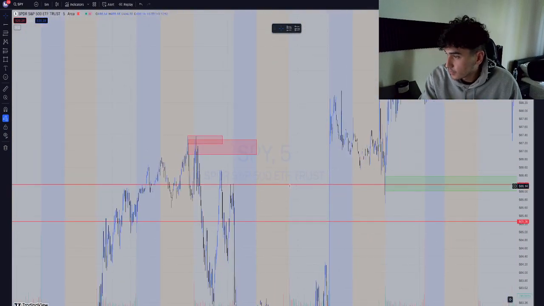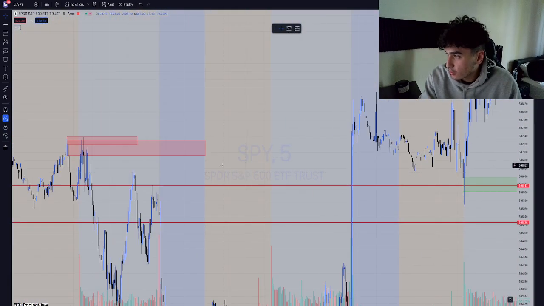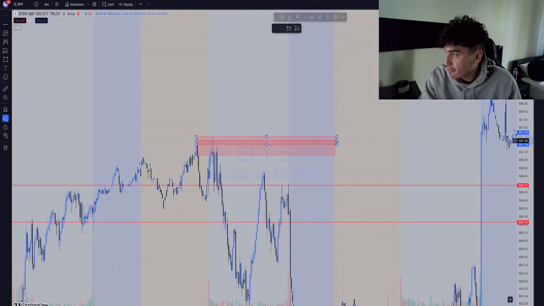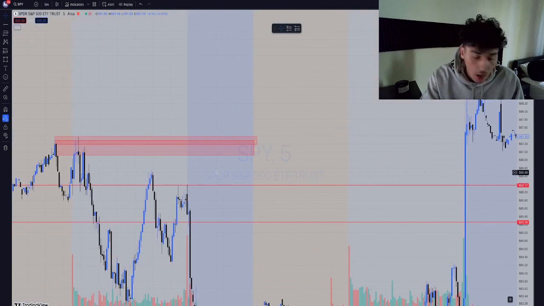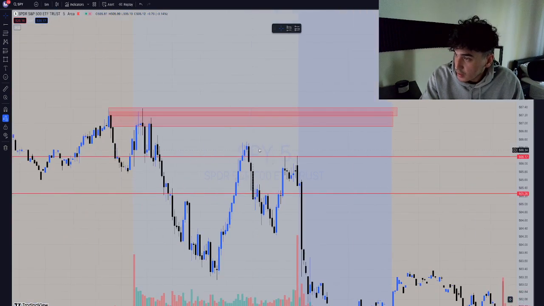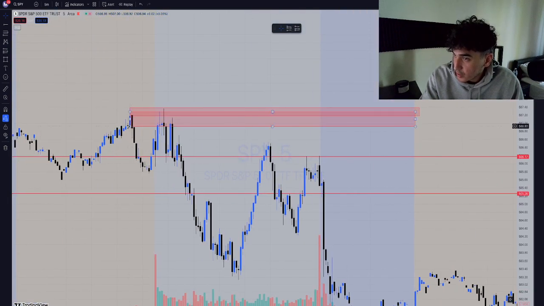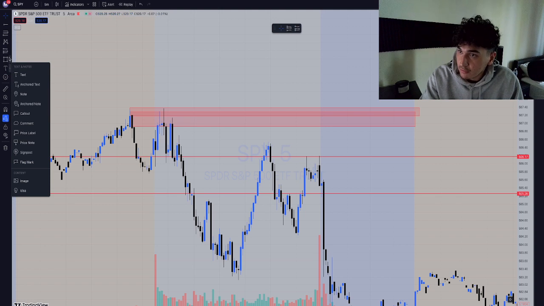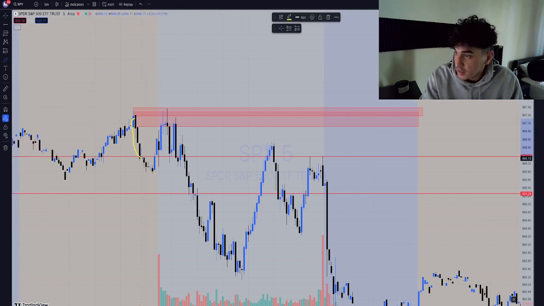So now that we have our supply areas drawn out, let's extend this out. We have our 5 and our 30 minute. Now we have that double confirmation that we're looking for. Obviously, if we were taking a trade off of this, our stop loss is simply just a break above this supply zone. We see our supply is obviously being created right here. So initially we want to look for a retracement inside of the supply zone, in which we exactly did.